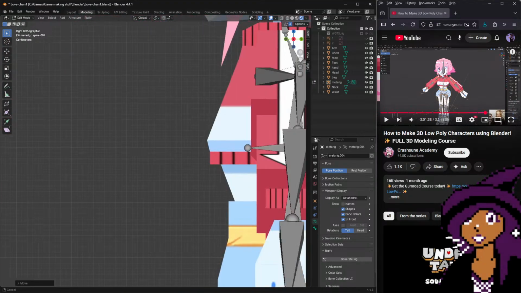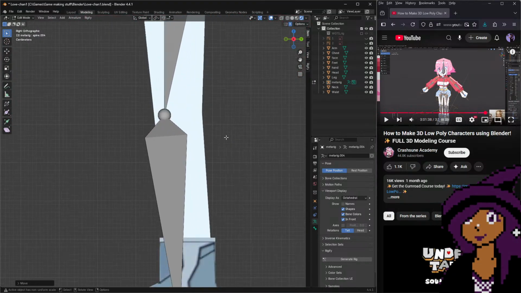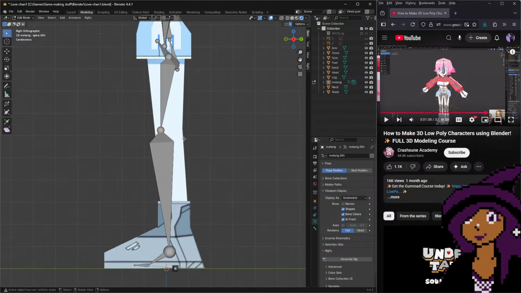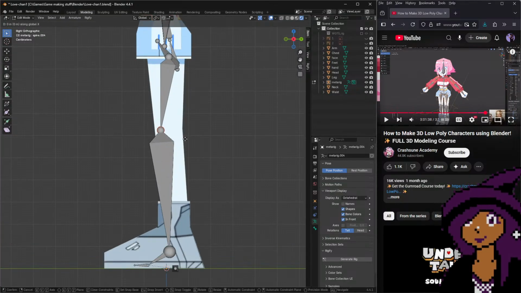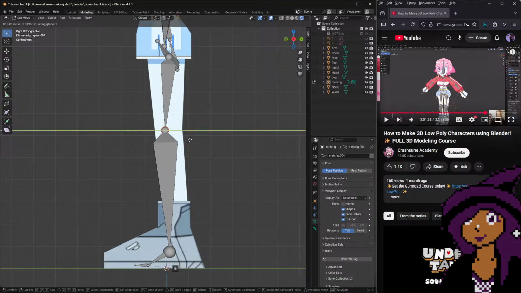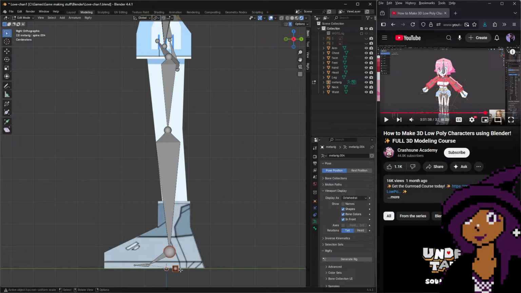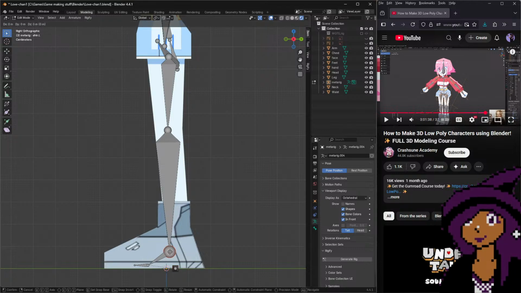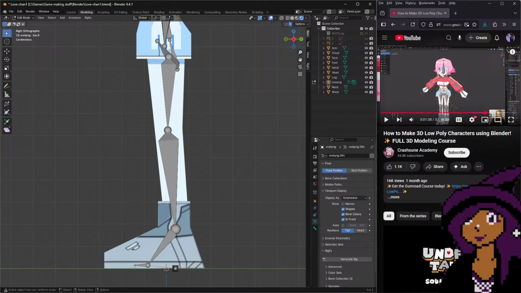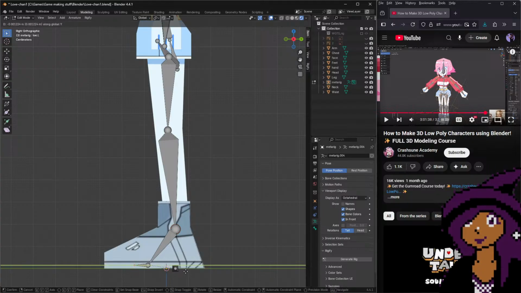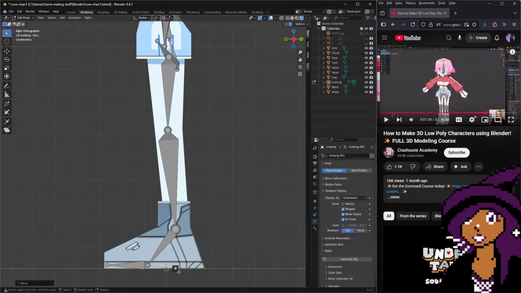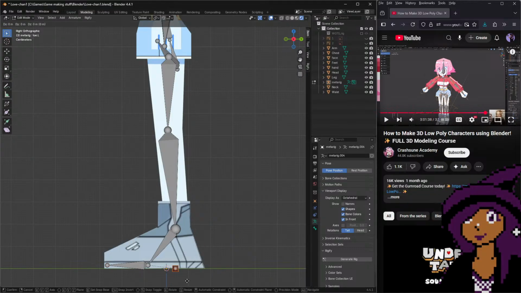I don't have the feet, right? I'm sorry. That's supposed to go at the end of the foot, I thought.